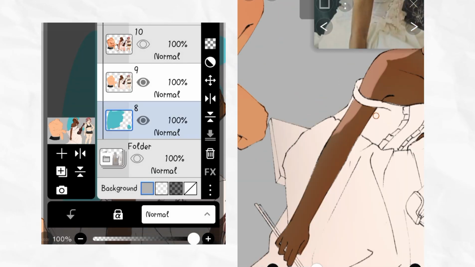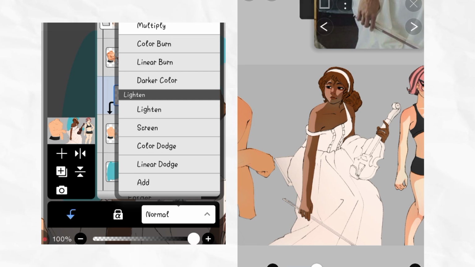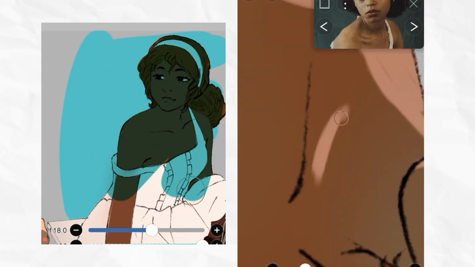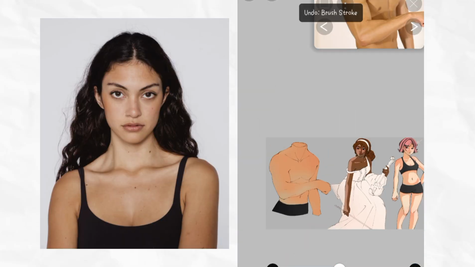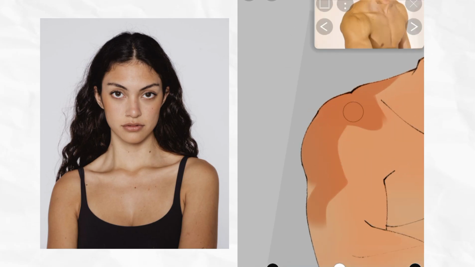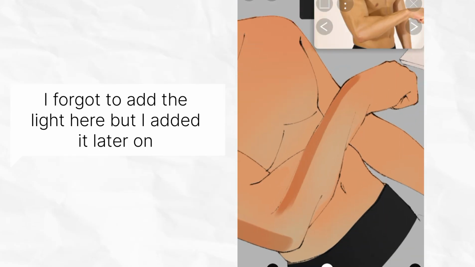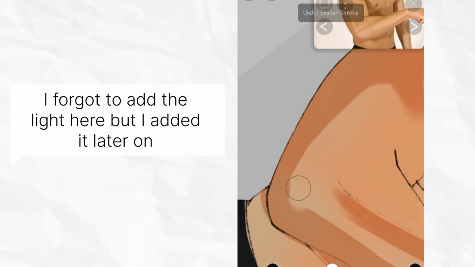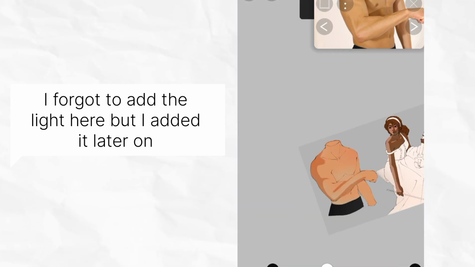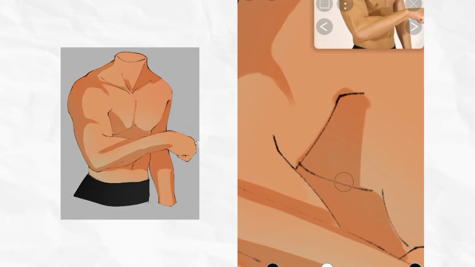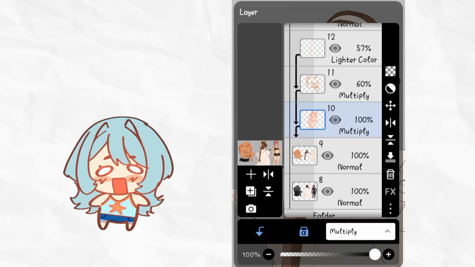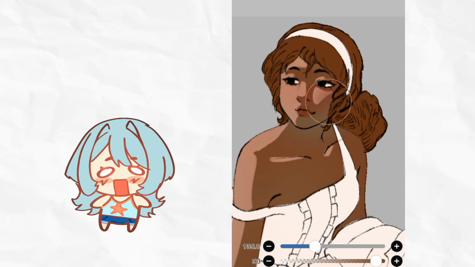Side note, if you don't want your subject or painting or person to look out of place, I would color pick my background color and apply it with a multiply layer over my drawing. And tan skin is a mix of using light and shadow to add form. It's basically the midway of darker and lighter skin. I added a little gradient on those shadows and lights just to make them less flat.